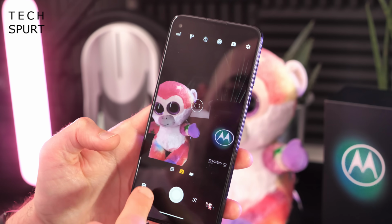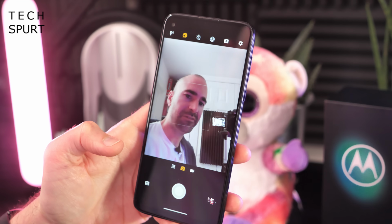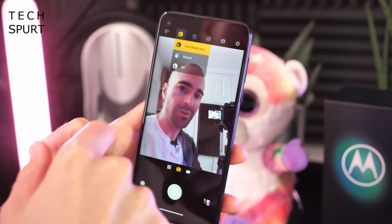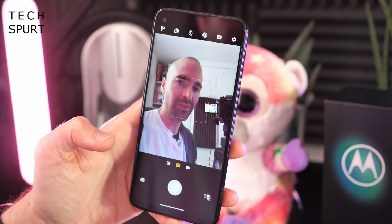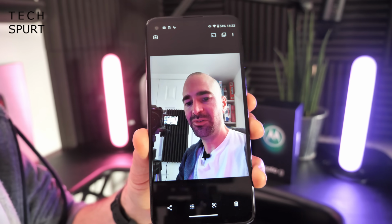And then last up, if we swap around to that front-facing camera, I believe it's a 16 megapixel selfie shooter. We've got the usual portrait modes, got a bit of beauty mode, which God knows I actually need right now, but I always knock that off because I prefer the more natural results you get from selfie shooters. And that right there is the reason why. What an absolute stunner. Yum.